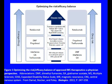I like this summary diagram because it kind of puts into perspective this risk-benefit ratio. A lot of these drugs are, in and of themselves, quite horrible in terms of their side effects. Many of them are cancer chemotherapeutic drugs or immunosuppressive type drugs, which we'll learn about in great detail next year. But we've actually talked a lot about immunosuppression as a pharmacologic tool. And a lot of these drugs are no different. What this diagram basically summarizes is that the drug efficacy goes up, but so does the drug risk because these drugs are becoming more and more potent.